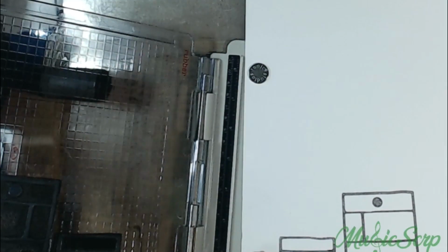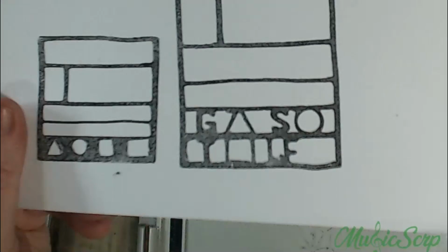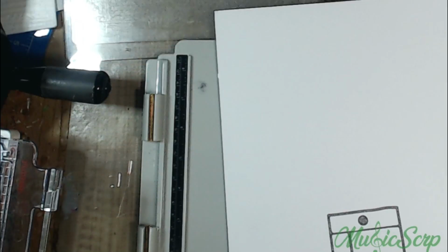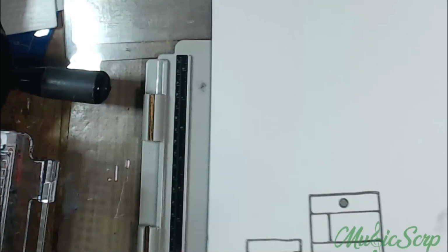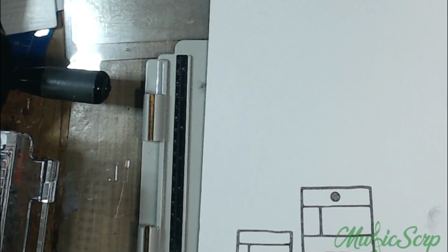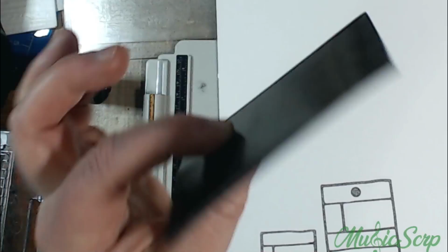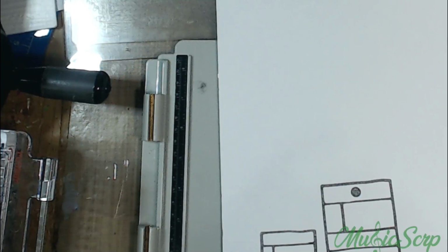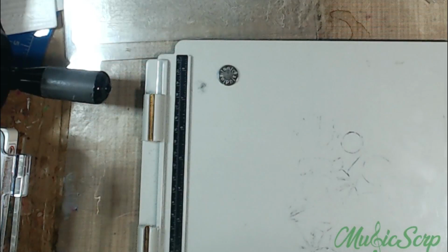These are my stamps that I made on my Cameo. I designed these, trying to make them, but first of all, the polymer's not very good quality, so they don't stamp very crisply. Second of all, the polymer is so thin that it's hard to lay them out straight. So I put them on the thin cling foam, and I still couldn't get them on the cling foam straight. So I was not happy at all. Do not get the stamp stuff for your Cameo Curio because polymer sucks big time.